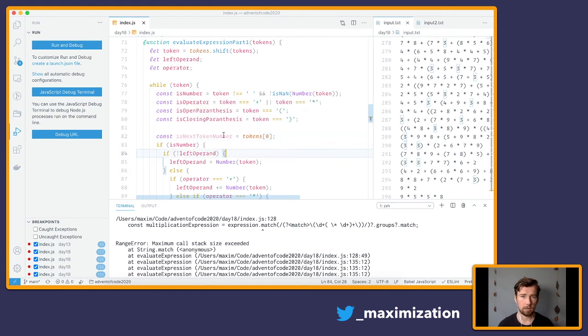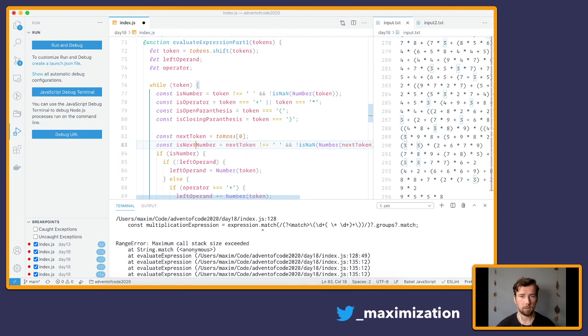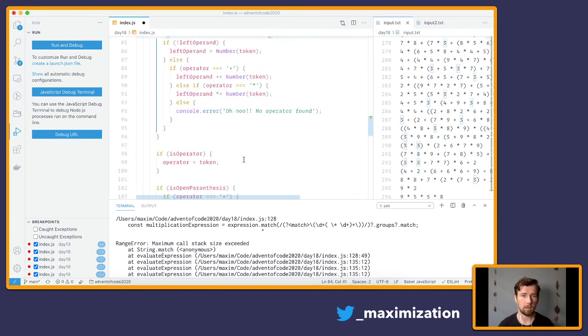Let's rename this to next token. So our next token is in here, and then we can copy paste this stuff in here, and we can say is next token a number, or just next token is number. So if it's a number, and next token is not a number, then do this.